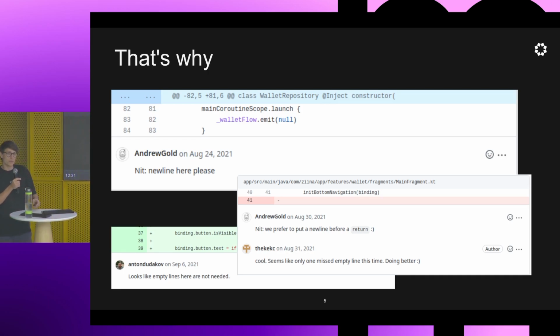As Anton mentioned, it really requires some effort to write the code like that. Moreover, it takes more effort from the reviewer to check the style guide and everything. So this seems to be a good candidate for automation.